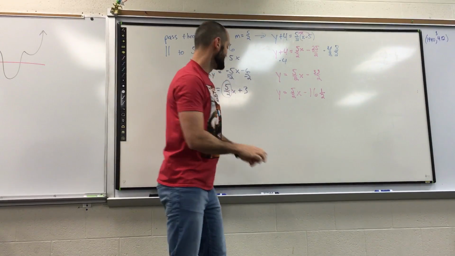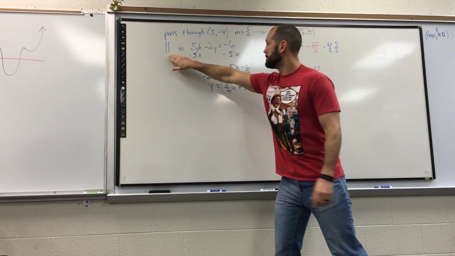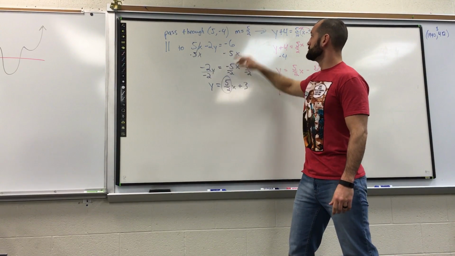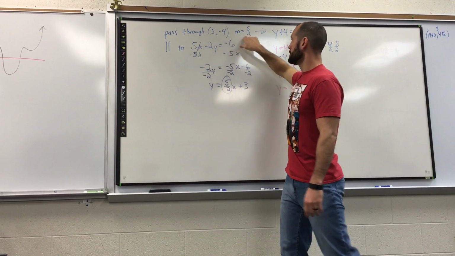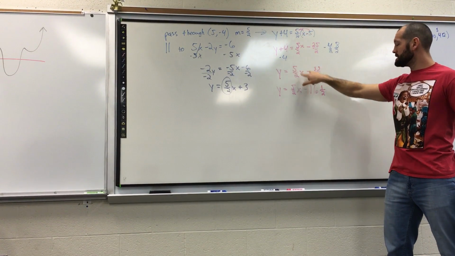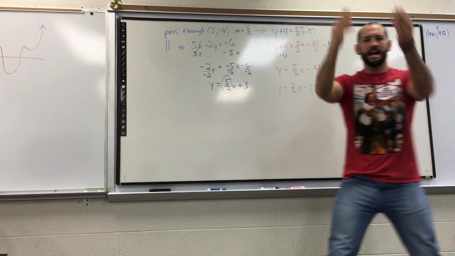And that is how you would go from a desired point parallel to an original equation. We found the original slope. It was the exact same. We used that point with the slope to get it into point slope. Might be done there, but be able to get it into slope-intercept form, where our strategy was to isolate the y.